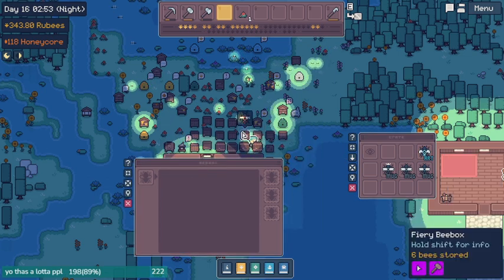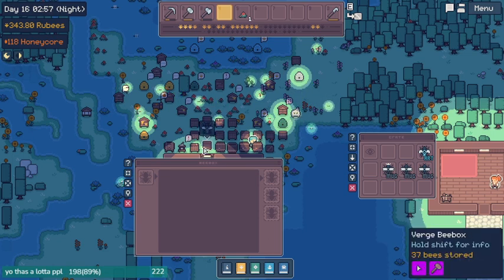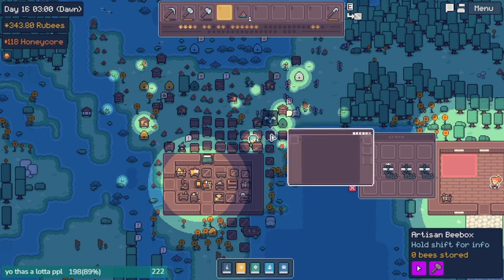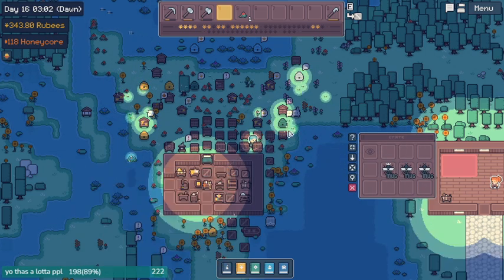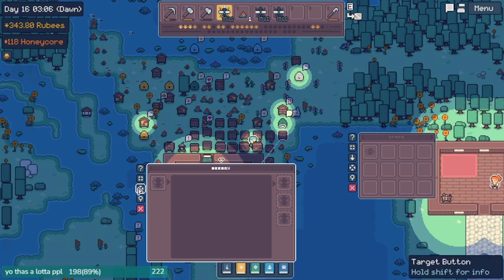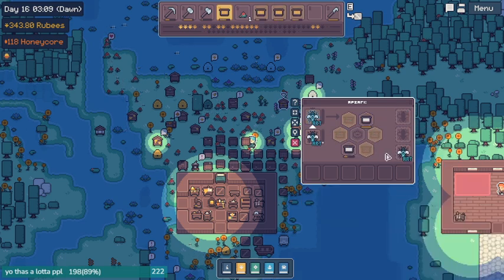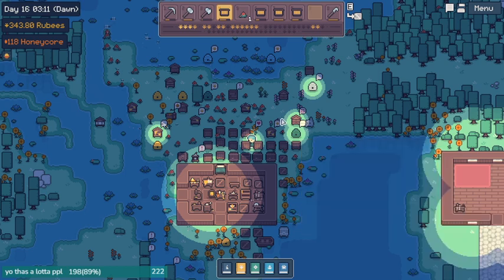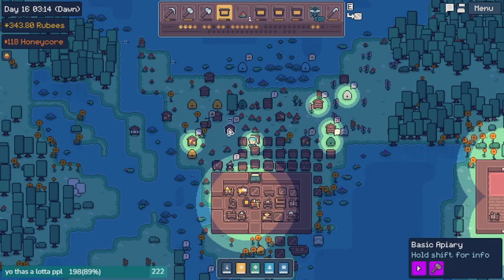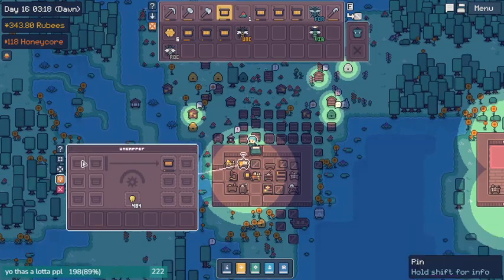Wait, do we already have one for artisan bees? Misty bees, uncommon. Custodian, coral. Common, verge, verdant, vibrant, frosty. Where are my artisan bees then? Somewhere, I'm sure, but not there. I just put something in there literally three seconds ago. Okay. There are my artisan bees. Yeah, because I have so many things producing forest bees. What's the point of having 7,000 of you? There is no point of having 7,000 of you.